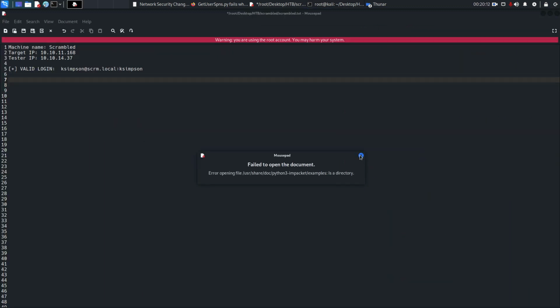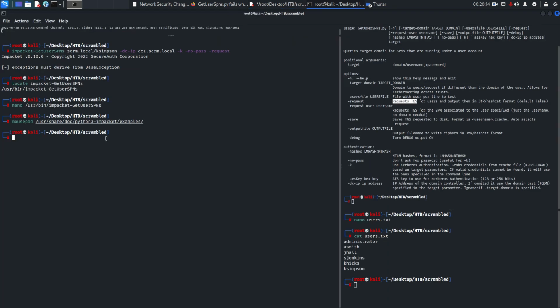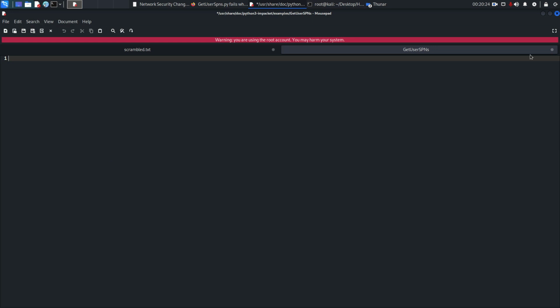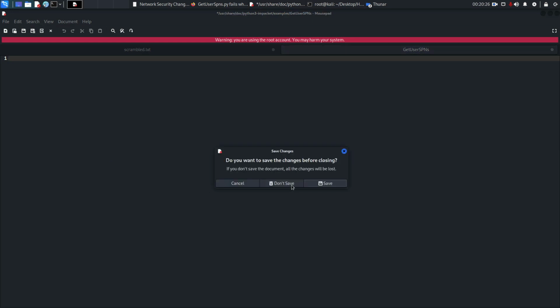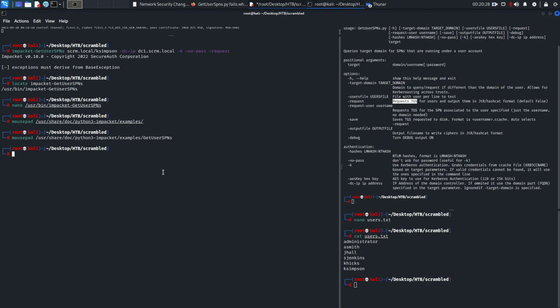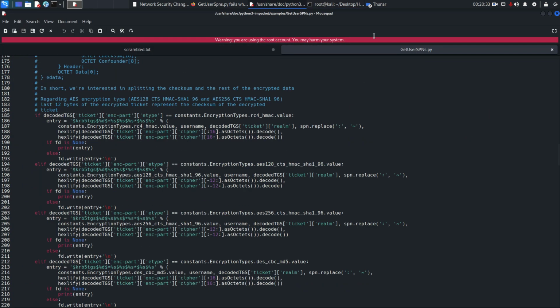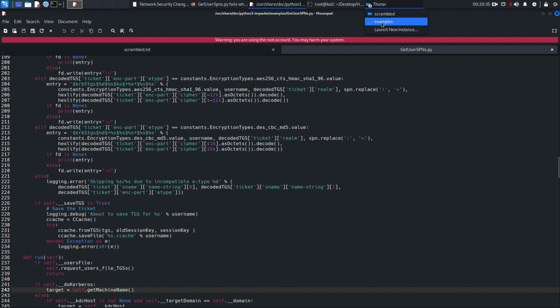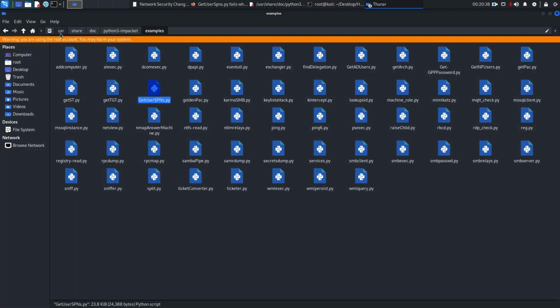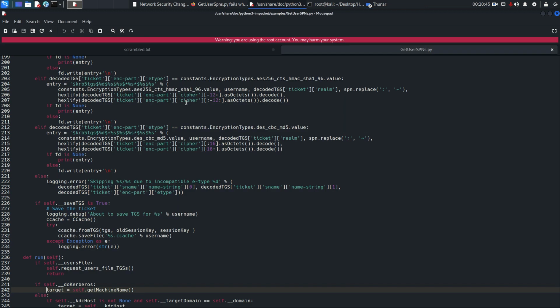Oh no, that's not there. It should be GetUserSPNs, and no, that's not there. Don't save. It should be .py, or you can go with the file manager. This is the path: user share doc python3 impacket examples. Inside examples, this is the file, GetUserSPNs.py.